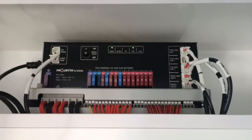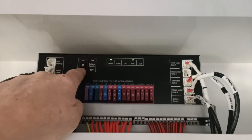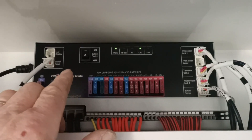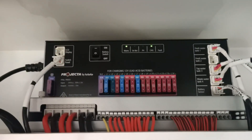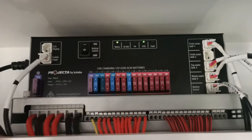Here we have the main unit. Battery switch up there — on and off. Just be wary that you make sure you turn all this off if you disconnect anything on the battery, because you could have a back feed from the solar panel. So by taking the leads off the battery, it may not be dead. Just be careful of that.